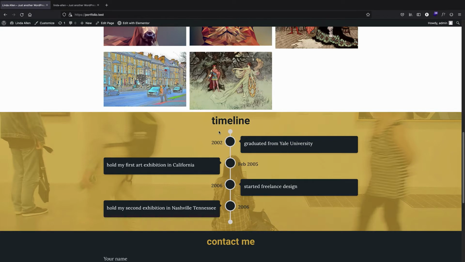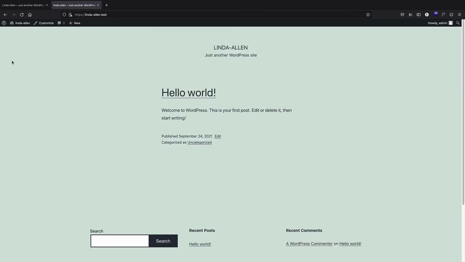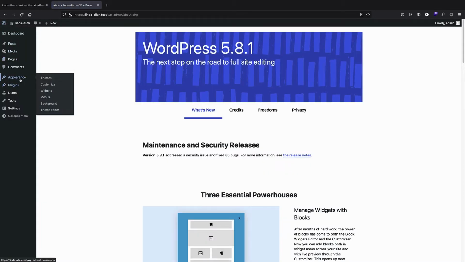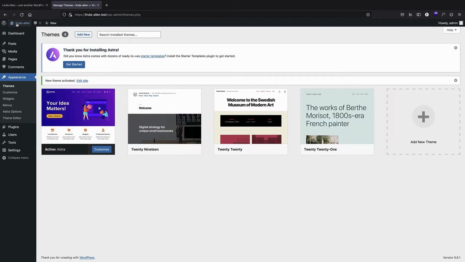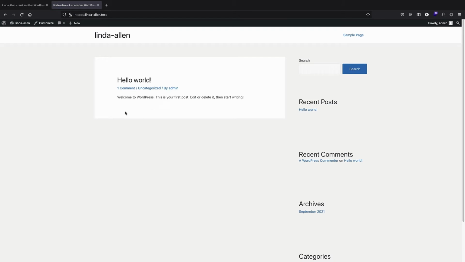So let's get started. I'm just going to quickly download the free version of Astra theme. Okay, now I have my Astra theme ready, and we want to change something here. The point of this tutorial is not really to understand the settings of Astra theme. You can choose any theme that you want.